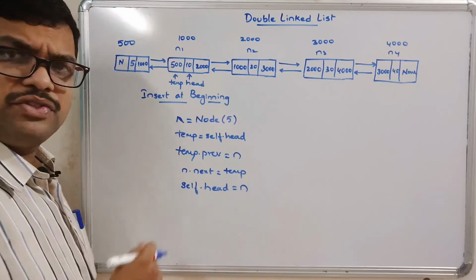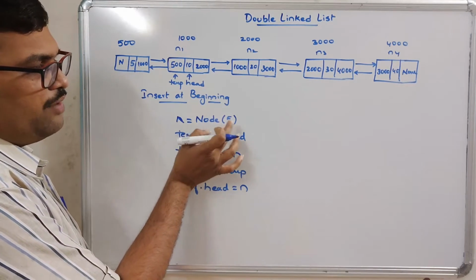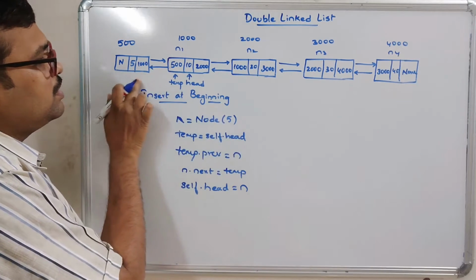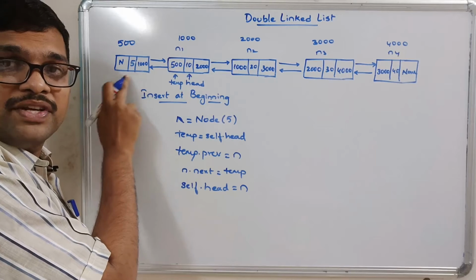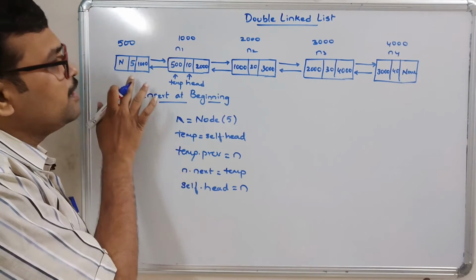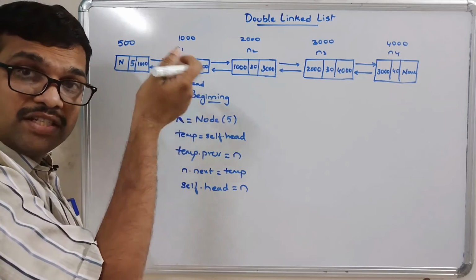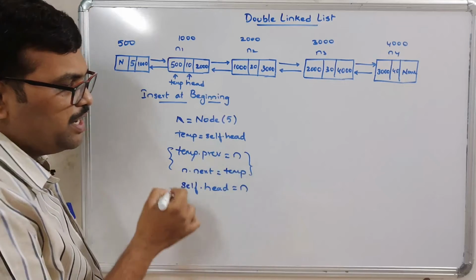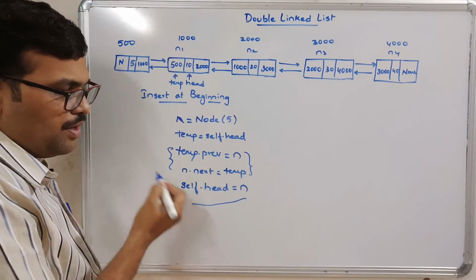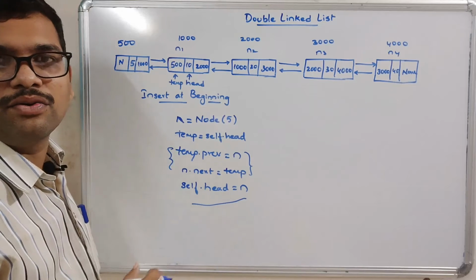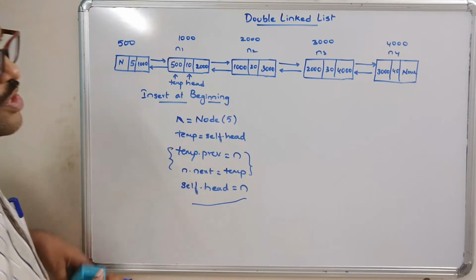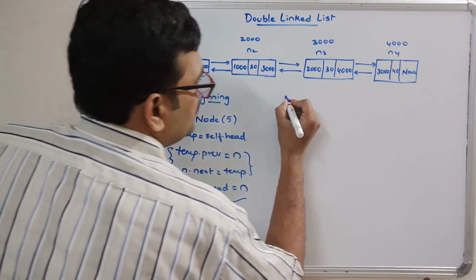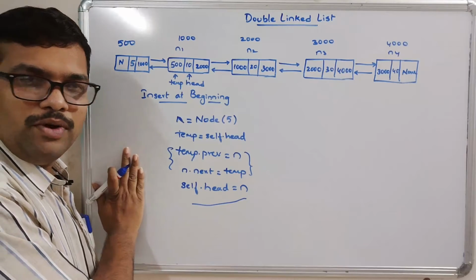Hope you understood. Only a few steps. First we create one node and insert that node at the starting position. After inserting the node, it looks like this with 2 references as none. So we need to establish a link between the previous first node and the current node. For that purpose we use these two steps, and after that we change the head position to the current node, right? So hope you understood this one, insert at beginning. I will demonstrate this by executing a program, don't worry.